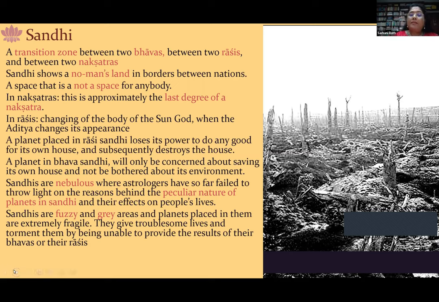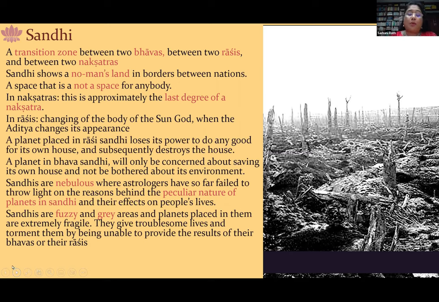Now, between Rashi Sandhis and Bhava Sandhis, the most important is Nakshatra Sandhis. And the reason Nakshatra Sandhis are the most important is because Nakshatras play havoc in our mind. It takes our mind for a dance. And Nakshatra Sandhi can happen in anybody's life because it's a juncture between any two Nakshatras. We are then not just looking at Gandhanta points or points between fire and water Rashis or any such thing. Any point when one nakshatra begins and another nakshatra ends, that can be called a nakshatra sandhi.